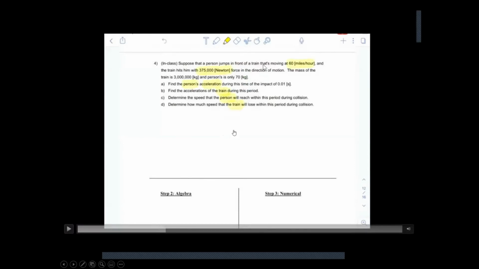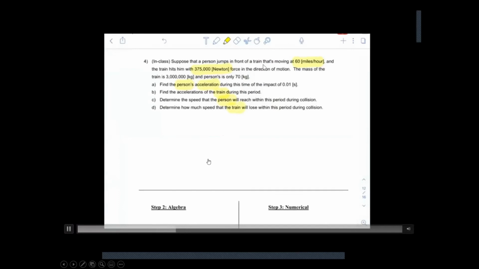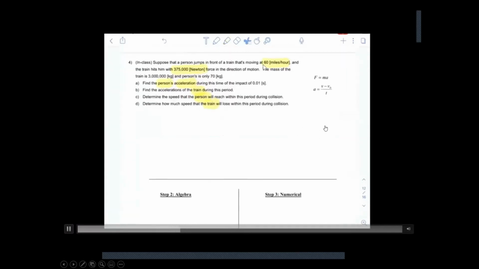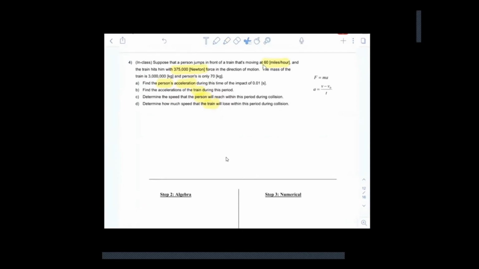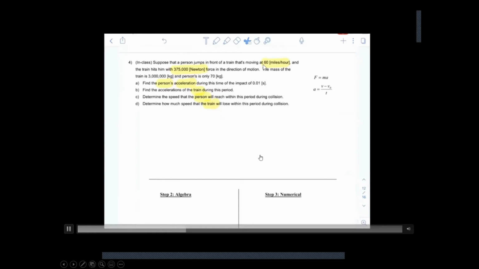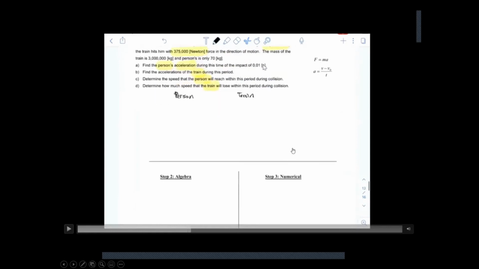All right, so I came up with a hypothetical example of a person getting hit by a train. I got a bunch of numbers. This is the problem that you need to practice this sort of stuff. This approach works well for college physics students, for university physics students. I'm going to give you a problem, and you have to actually do it just symbolically most of the time.